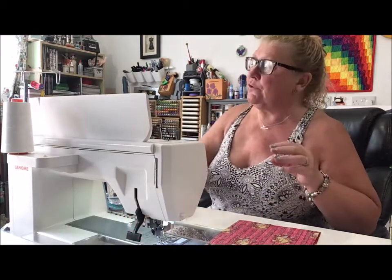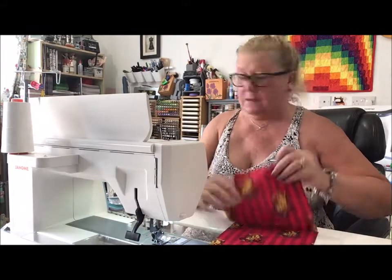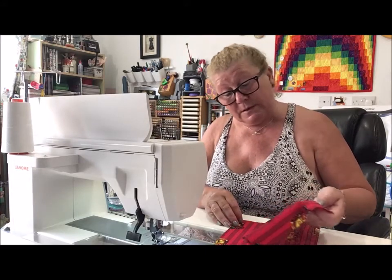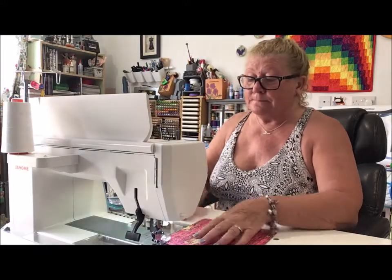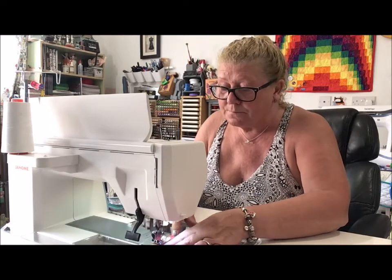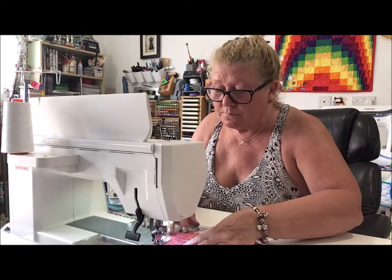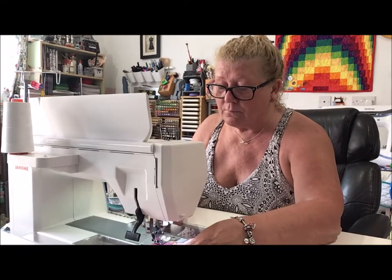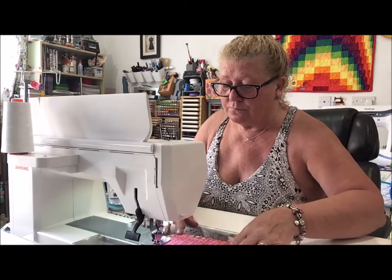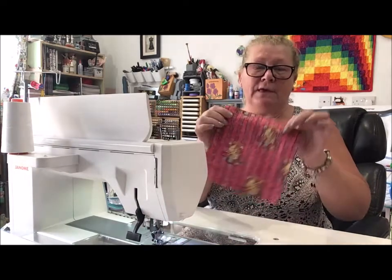So I'm just going to take my zipper foot off, put my normal foot on, needle in the middle, and stitch around 3 sides, making sure they're all going to be the right way. Back tack at the beginning. So you see there I've left that bottom edge open.